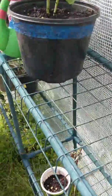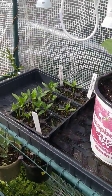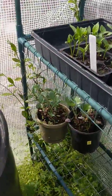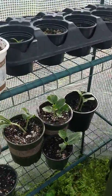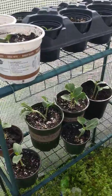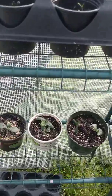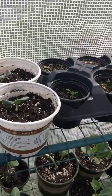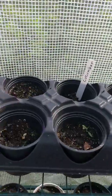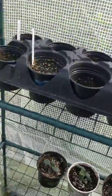Then we got my greenhouse going here, which is fairly empty. I'm waiting on a load of seeds and plants to come in, but I got my sweet peppers and Atlantic pumpkin, leftover cabbage kind of things, or whatever, broccoli from last year. Just put them out there. Just finished transplanting a bunch more bottle gourds and loofah. These are all loofah over here. I gotta find places for them to go. And then I got cucumbers and things in here, but just hasn't been the right temperature for them to get going.